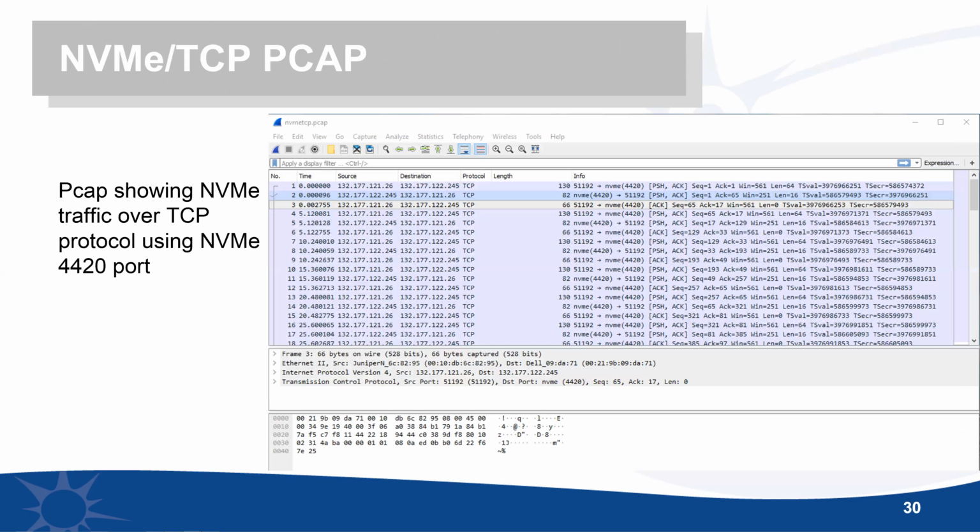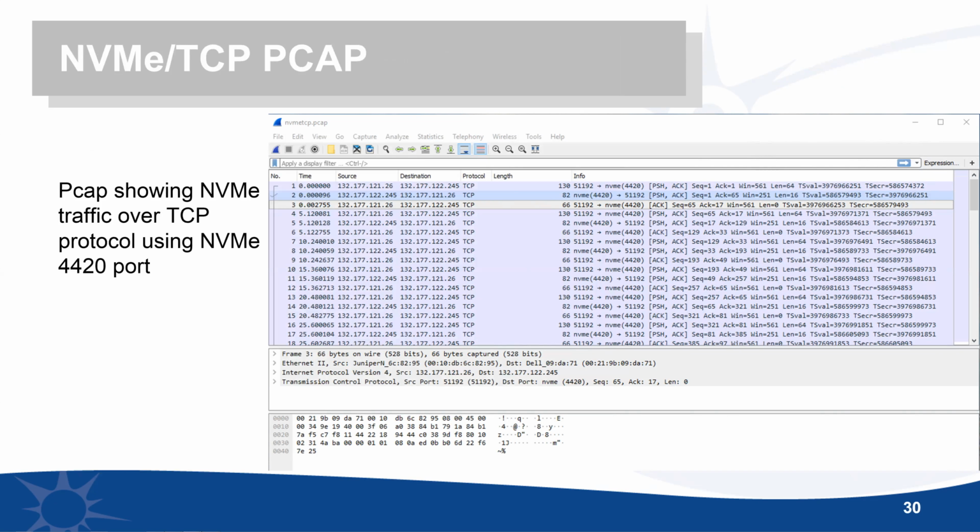And then we did take traces. We took a trace to show that we do have this up and running so that it's ready for the Plugfest and also for testing. We'd like to do NVMe over TCP as a proof of concept, as Kerry had mentioned early on in her slides. What you can see here is the addressing, similar to what we showed you in the actual setup slides.